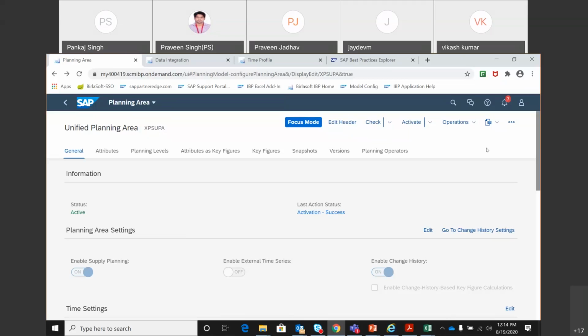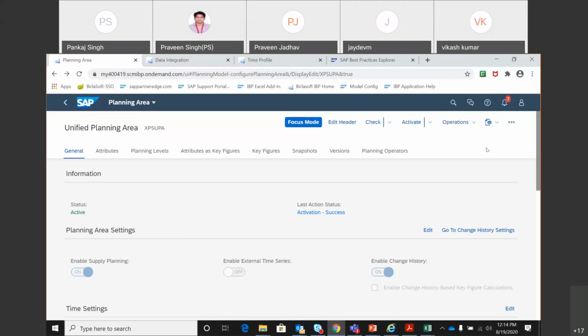We learned yesterday that IBP needs a very basic configuration to be able to perform all these business tasks. Now, that planning area we can create from scratch if I need to, which we learned yesterday, or SAP has already given a planning area which has all the attributes and key figures that can be utilized to perform the demand planning and supply planning exercises.